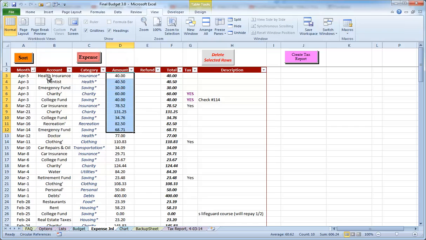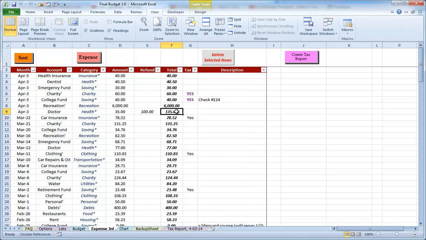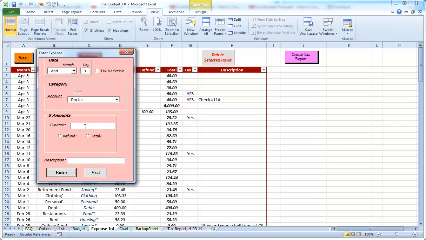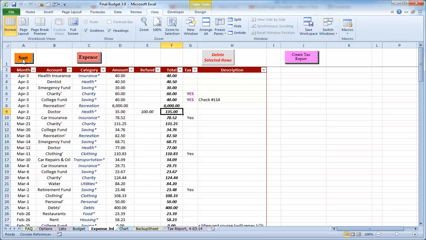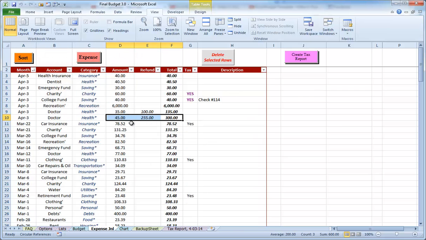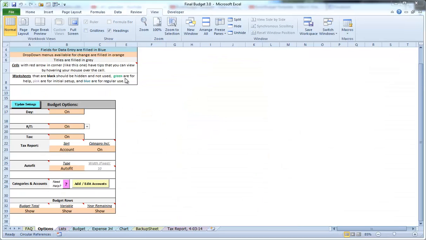So now, as we can see, this total amount was $135 because that's what we actually paid. But out of pocket, we're only paying $35 because we're being reimbursed $100. Same thing with that total button, except you're going to be entering this amount, so that's probably going to usually be a little bit easier. If we know that the actual amount we had to pay walking out of the doctor's office was $300, and we know that our copay is $45, we're going to get reimbursed for the difference, go ahead and do it that way. And again, now it's just going to be calculating backwards. And so that's the option.